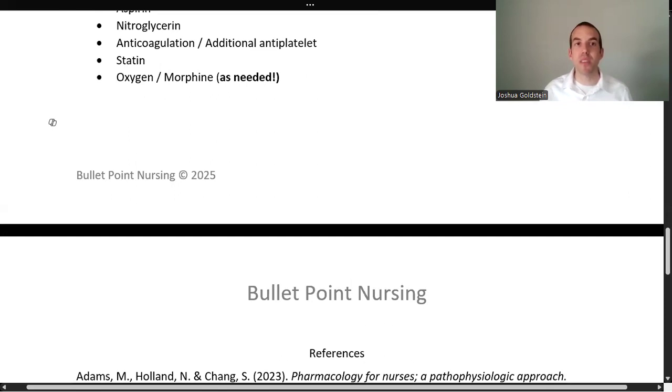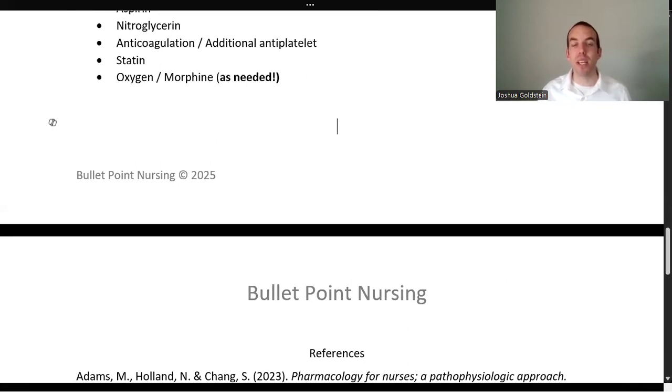Nitroglycerin we just talked about extensively. And anticoagulant. Now, this is not the thrombolytic I just mentioned. Anticoagulant is where a patient gets heparin, and that's one of the acute drugs a patient gets when they're having an actual heart attack. They may also get an antiplatelet. Aspirin was an antiplatelet. They may also get another one, such as clopidogrel, which is Plavix. And again, we discussed this in the anticoagulant lecture.